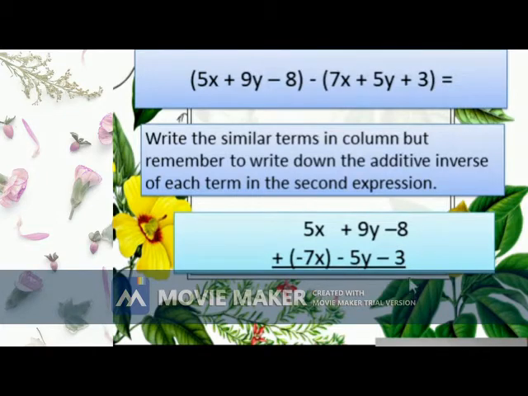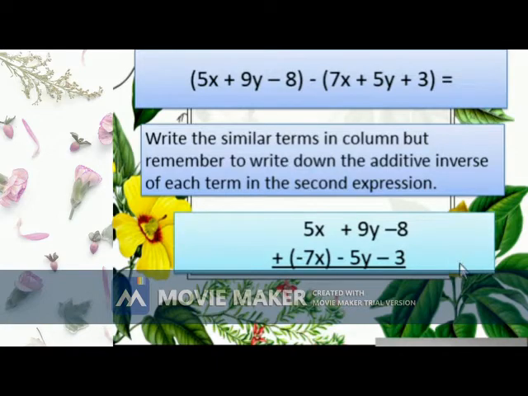And the positive 3 becomes negative 3. Take note, why did mom put the negative 7x into a parenthesis? It's because, for me not to get confused, this negative, being near to my operation sign, which is addition, looks like a positive sign. So if that case happens, you need to write it in a parenthesis to be clear that that is a sign and the one that is outside is the operation.